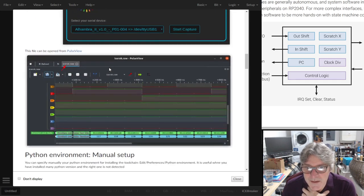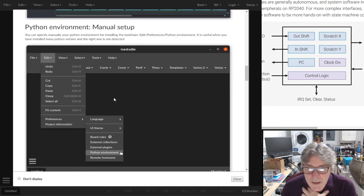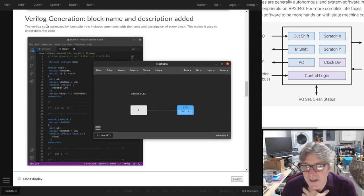Again, I haven't played with this stuff yet, but it's an interesting one. We should visit that at some point when I actually learn it. Python environment manual setup, so you can actually point it at the Python environment that you want, which is good. This is quite interesting, and again, I'd like to check this out at some point. Maybe we'll get a chance later.